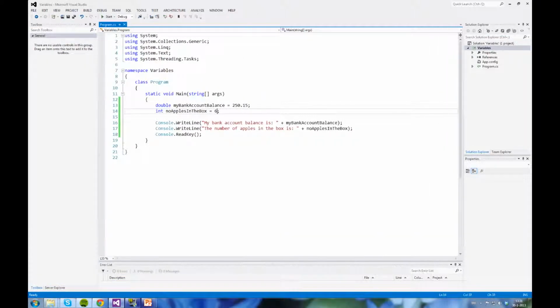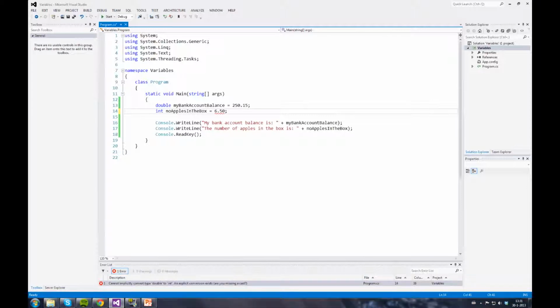But what happens if we are going to lie that this is not an integer but a decimal, like 6.5? Well, what happens is that Visual Studio automatically sees a value that's not compatible with the variable. So this value 6.50 is not compatible to be in number of apples in the box because it's not an int.